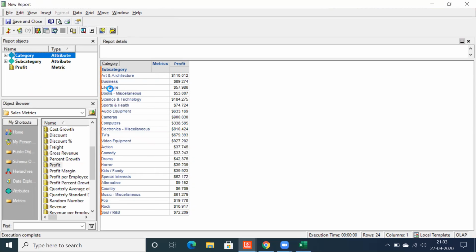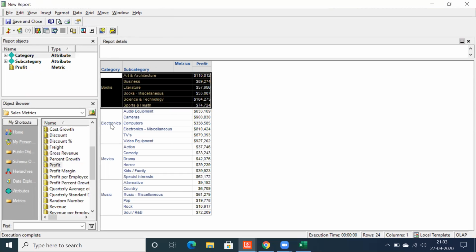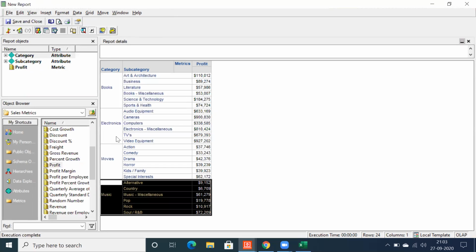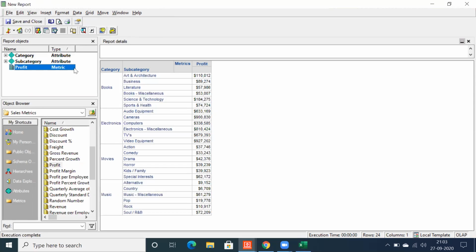When you place category here, we can differentiate category-wise sales. This aggregation is happening across subcategory along with category, but I want to aggregate across category level.